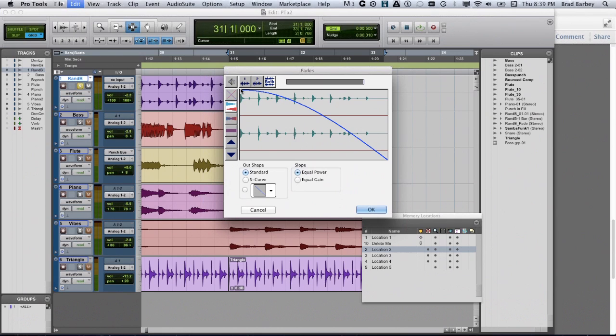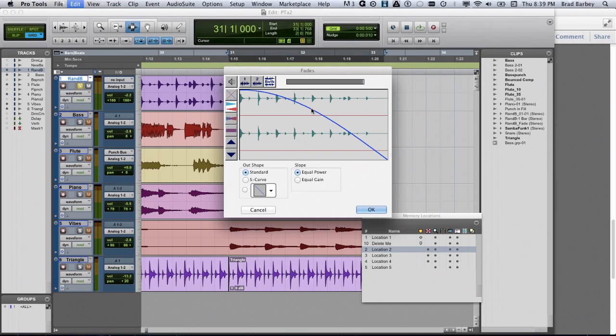Look at the A point and then look at the B point. And notice that there's an arc here. What this does is it creates a 3 dB boost at the center of the fade. So if we were to draw a straight line across here, we would notice that there was a 3 dB boost here. Just a very slightly perceptible boost in the fade.